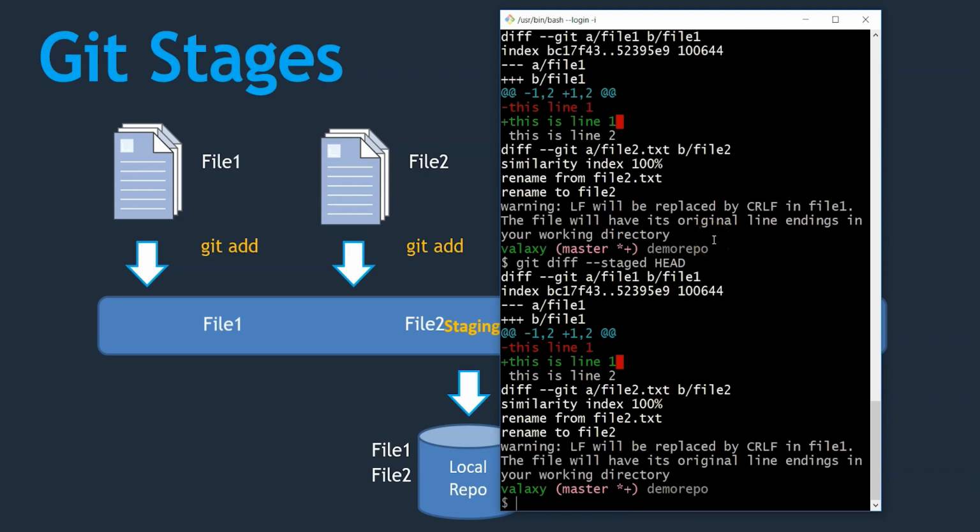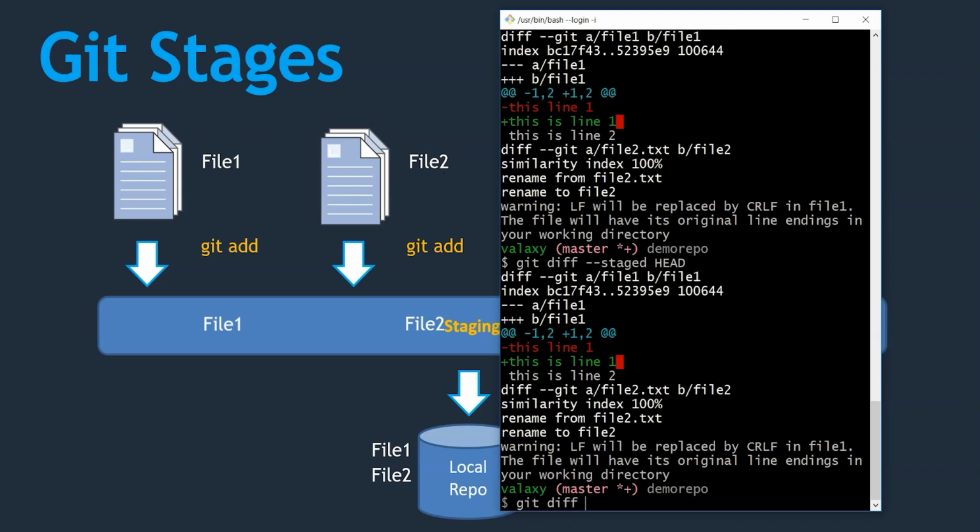Now one last thing I want to do is compare the working directory with the local repository, nothing but whatever changes I have done over here and the commits I have done. I would like to compare these two. If you remember, in file 3 over here we have 3 lines, here we have 2 lines, but one line has a typo. So this line 1 entry is there in file 1, and here file 2 is file2.txt, here it is file 2. I don't think file 2 is going to be compared, but let's see how it works.